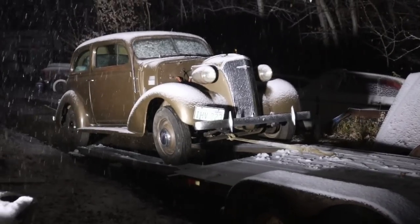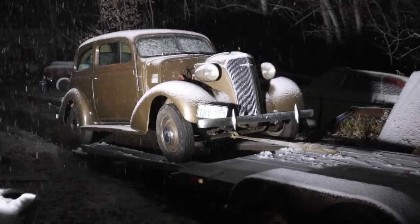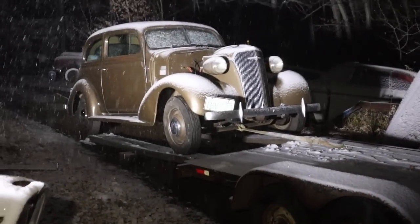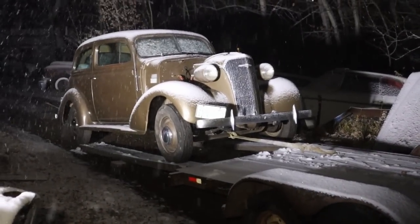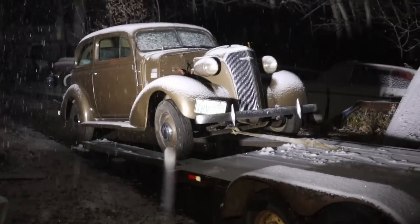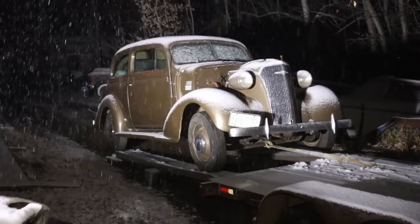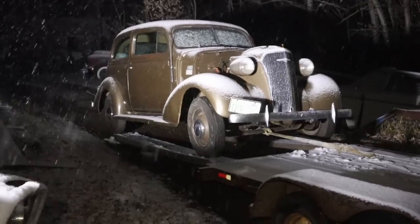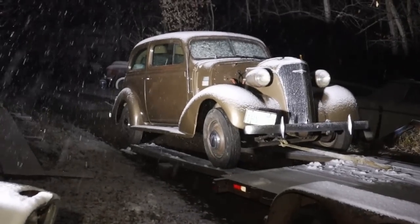So, just ran out of time. I wanted to do this a couple days ago, but you know how it goes. Everybody knows. Nevertheless, going along fairly well. We got to get this one moved, then we got to get the Rover moved, and we got to get the SM moved, and lots of moving. Then we got to put the T away for winter, and probably putting the DS away.